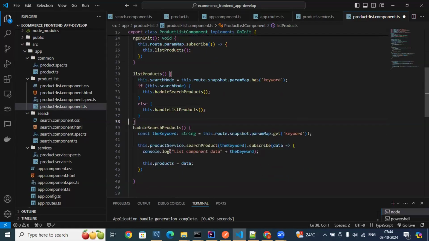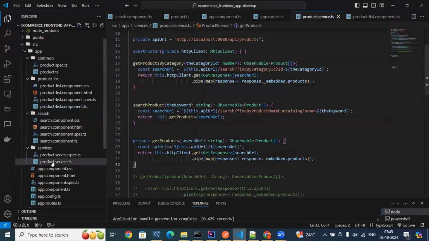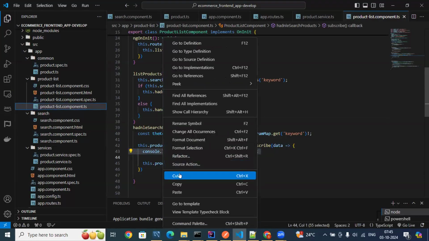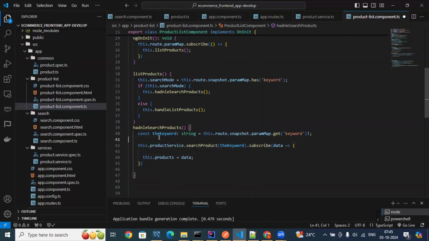Handle searchProducts. If the keyword is available, then search products with the keyword. Then open the service method. No, one minute. Take line number 43 and keep it at 41. Cut and keep it at 41.